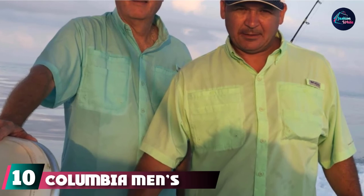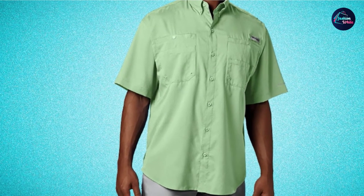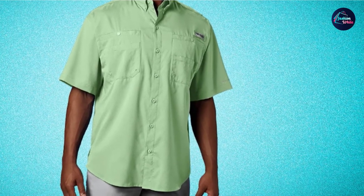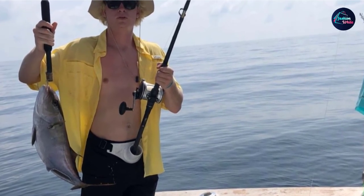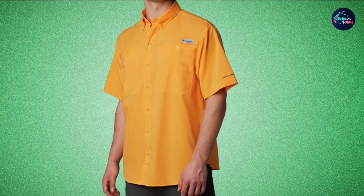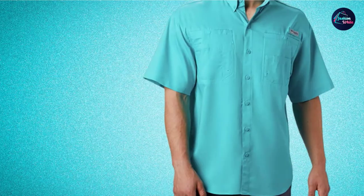Finally, the number ten position is dominated by the Columbia Men's PFG Tamiami Roman II. Not all fishing shirts are long-sleeved — if you are looking for a short-sleeved type, Columbia's piece is the best option to consider. It is made of 100% polyester that is machine washable for easy maintenance. It also has an Omni-Shade design with tight-weave construction and UV-absorbing yarns to block harmful UVA and UVB rays to prevent sunburns and skin damage. However, the shirt is rated UPF 40, which is not as good as UPF 50 Plus. You also get two self-draining pockets, a rod holder for convenience, a mesh-lined vented back, Omni-Wick technology for quick-drying performance, and 24 color options to choose from.